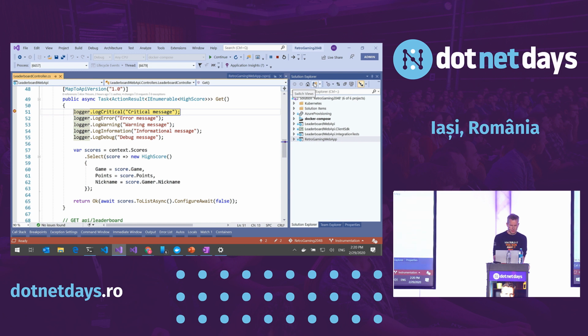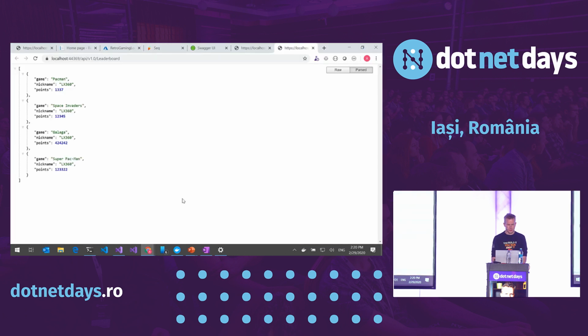So I'll go through this, but just have a look. I put all these log levels here, just dumping these out to show you what ends up in each of the logs. So if we continue to do this, this is actually what we just did. We hit the web API. We can also hit the front end.